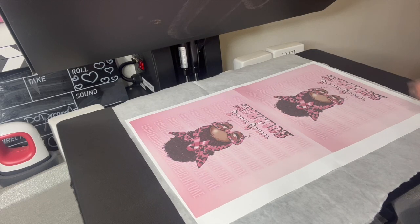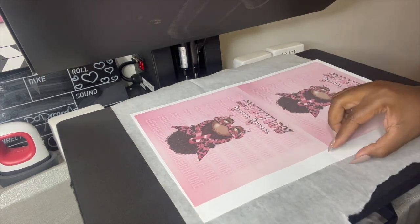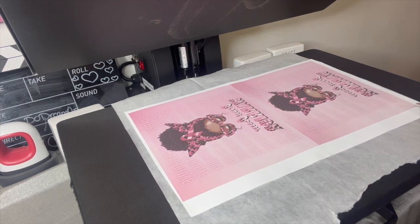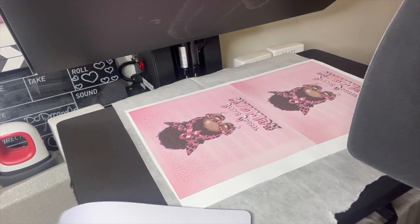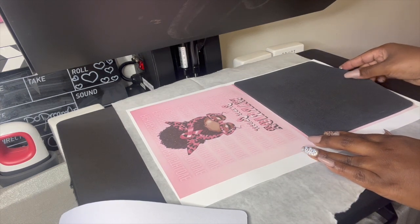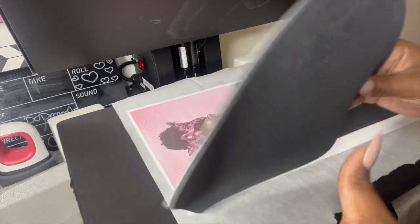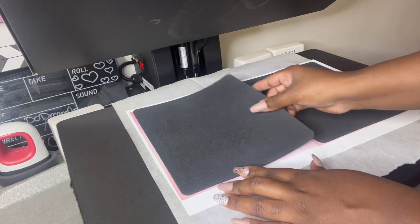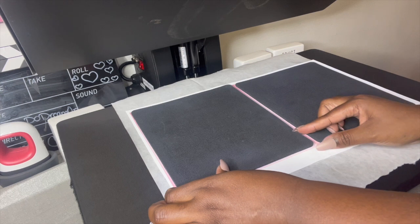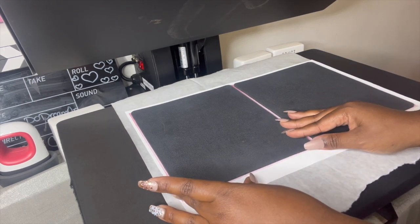Okay, y'all. So we're going to do it again. I already lint rolled these. It's very important to lint roll and make sure nothing's on here. Okay. We're going to do the exact same thing. Flip these over. Okay. Make sure everything is covered. And do one side at a time.